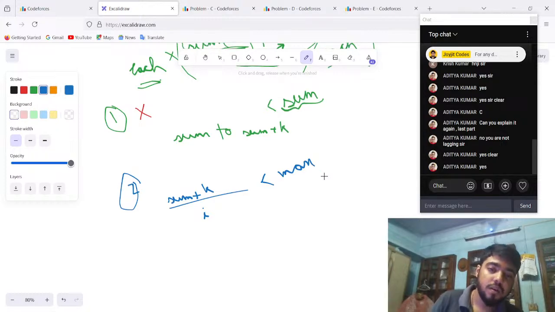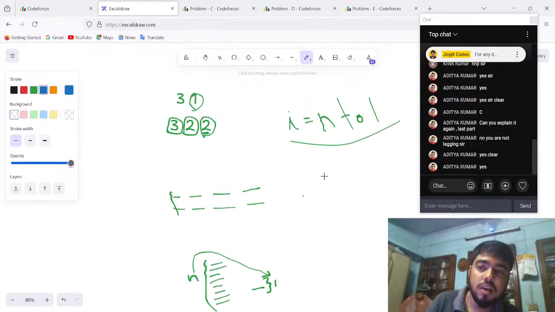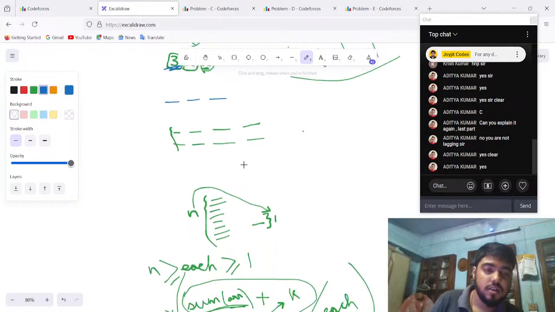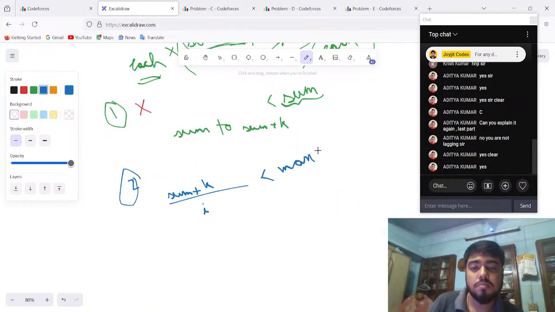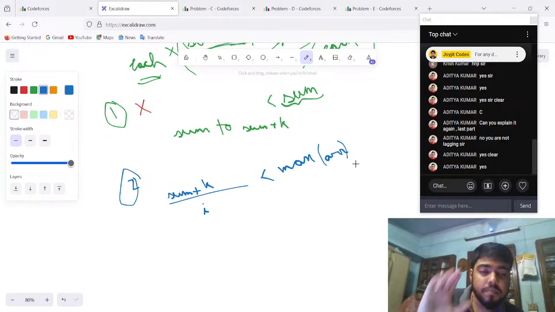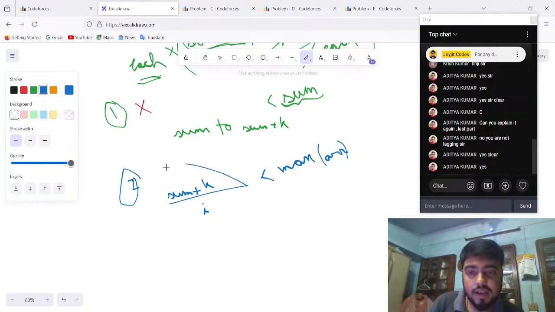Why so? Because as I told you earlier, if there are 3 elements, I have to have a minimum of 3 decks. So whatever is the maximum of arr, I have to have a minimum of that number of decks. But if the number of decks is lesser than that, then also it is not a valid condition, right?